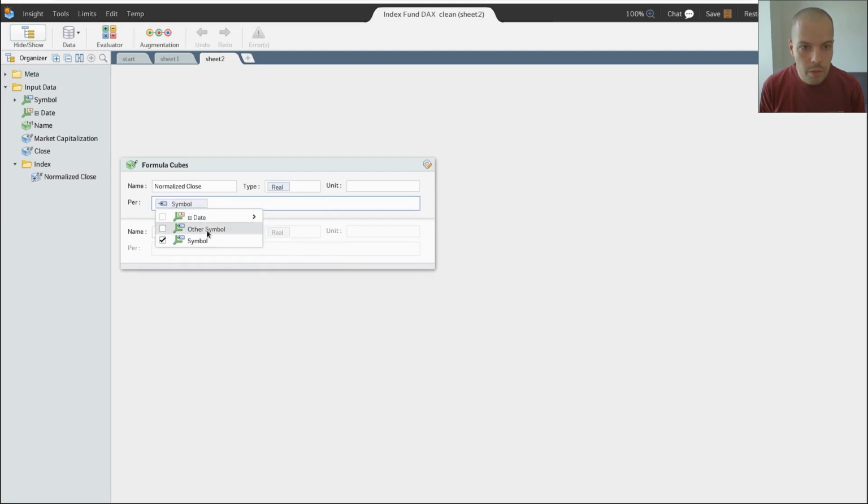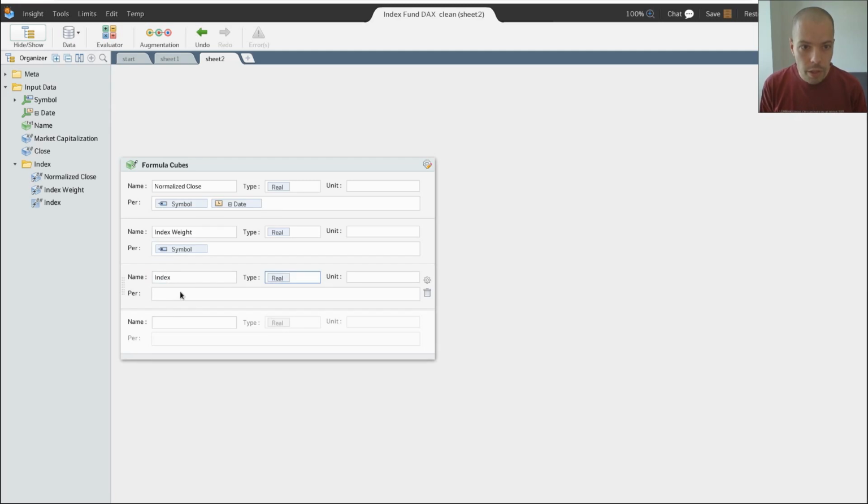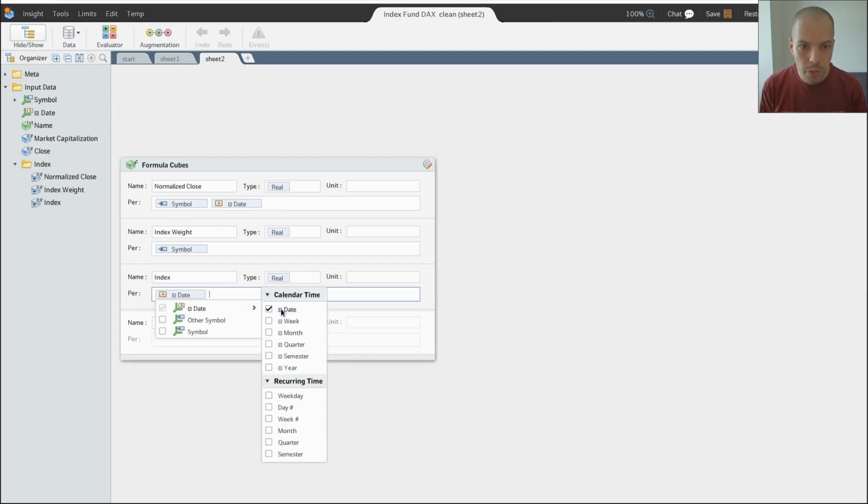So this is defined by symbol and the date, just as the other, the closing price. And then each stock will get a weight inside of the index. So this is only per symbol, not per date. And then in the end we will define the index itself, which will have one value per date.